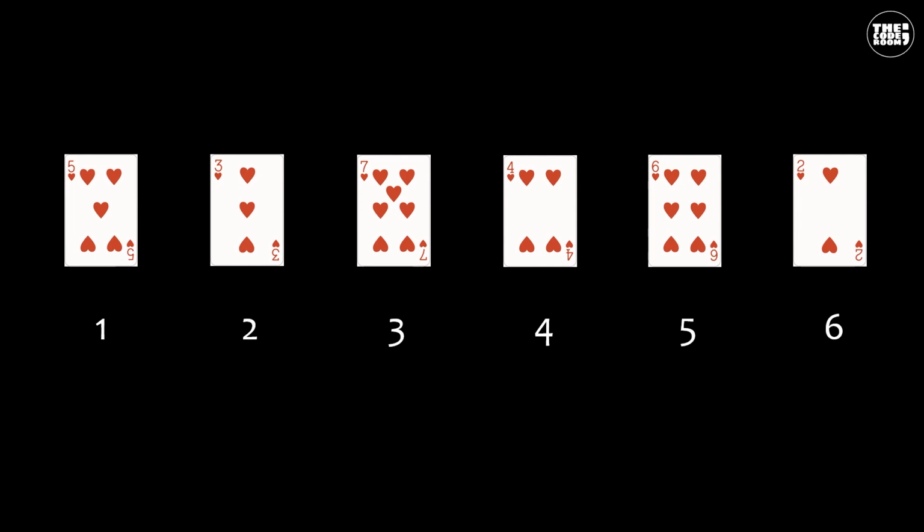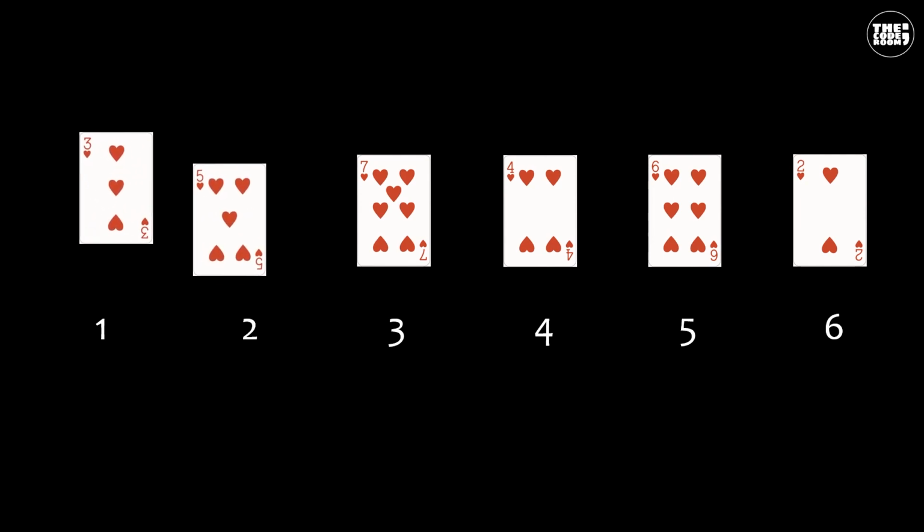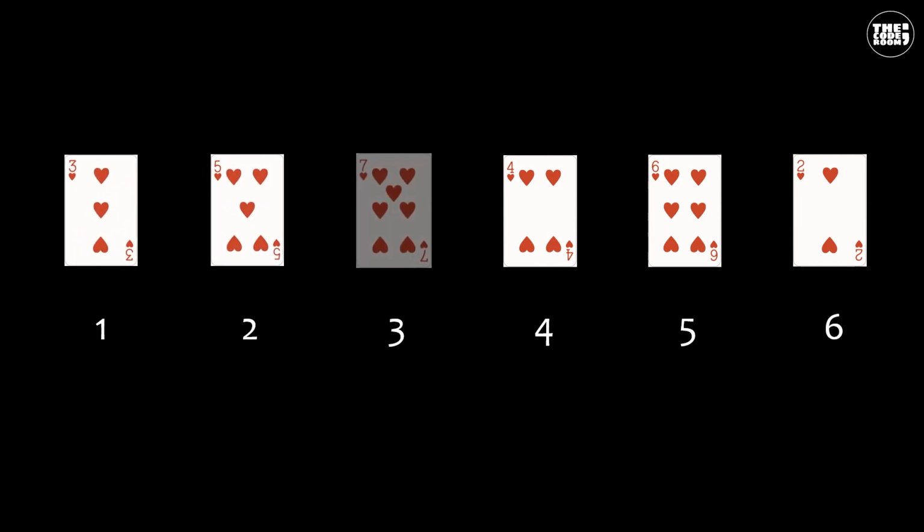Here, our second card is 3. We compare it with cards on its left side and we have only 5, which is greater than 3. So, we would move to the next card, but there isn't one. Therefore, we insert 3 before 5. The third card is 7. On comparing it with cards on its left side, 5 is less than 7 and 7 is already just after 5. So, we do nothing.